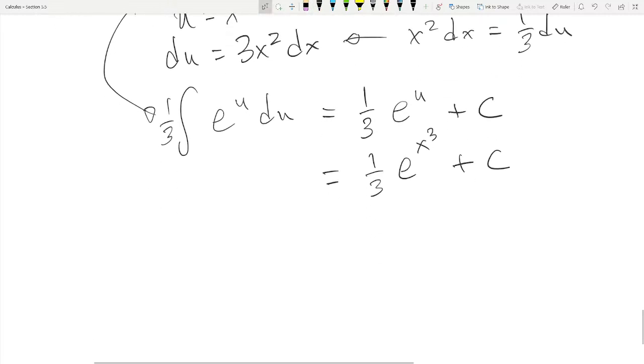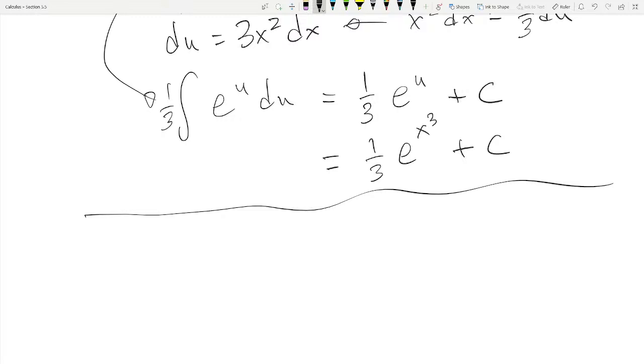Okay, now you could also do this integral in your head. So you say to yourself, if I have to find something that when I take the derivative I get back to this monstrosity, well, it better have had e to the x cubed in it, because when I take the derivative of e to the x cubed, I get some other stuff, but I'm definitely going to get e to the x cubed back.